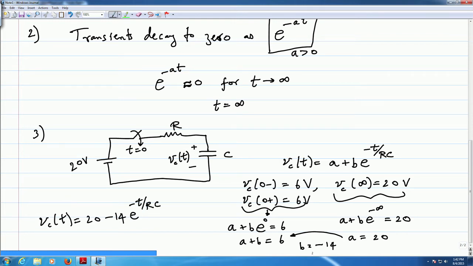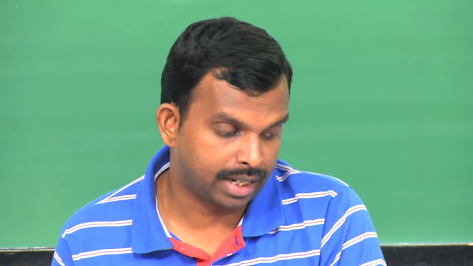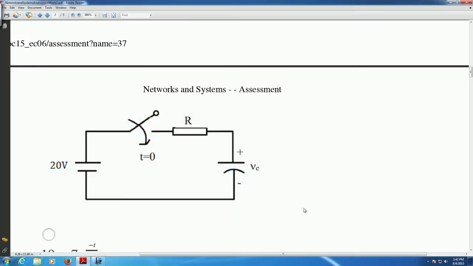So, it is a simple question of using the initial and final conditions in the form of the answer that you know and figuring out what the actual correct answer could be. And in fact, it is a multiple choice question, so you can rule out all the other possibilities and pick the correct answer. So, let us move on to question 4.